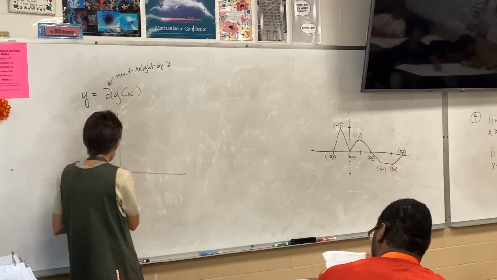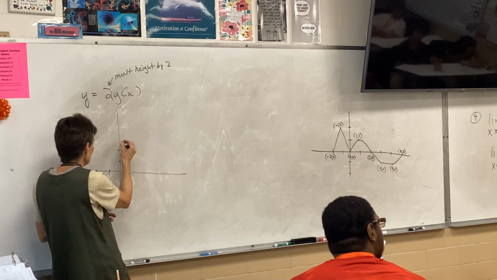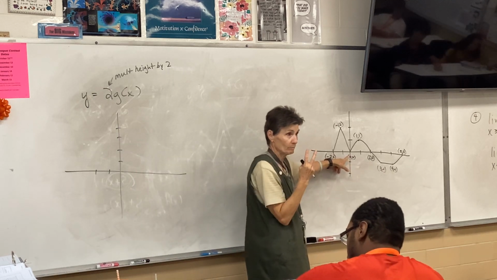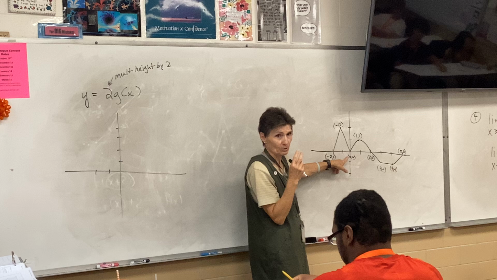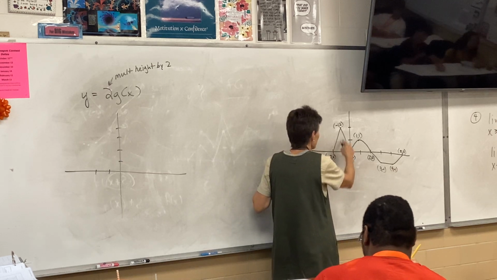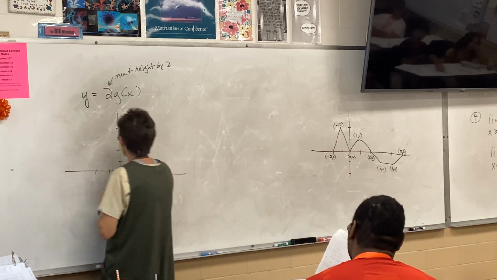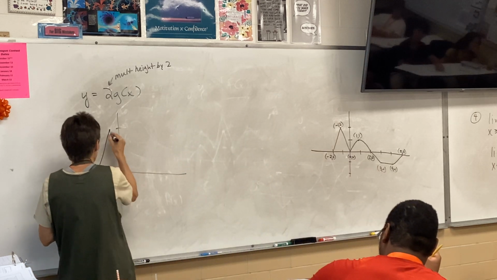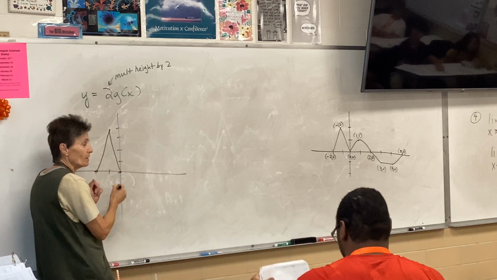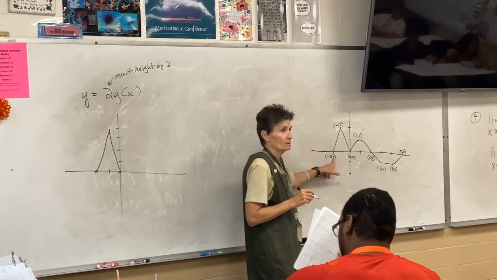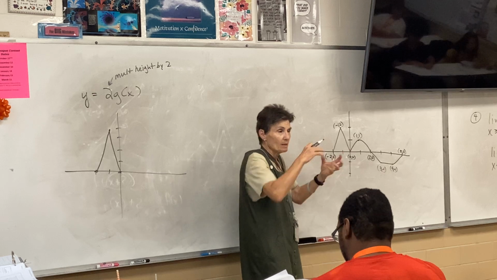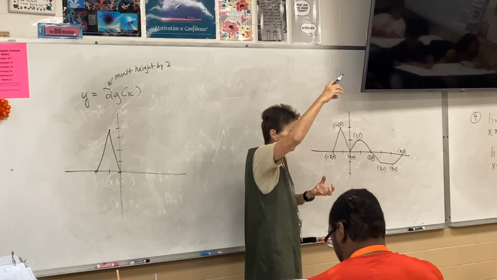When you multiply, that's going to change your height, it's going to stretch it. So if I look at this little triangle over here to the side, how tall was it originally? 2? Now it's going to get doubled, so it's going to be 4. So I'm going to go over 1 and now up 4 to build that triangle. So he's going to look like this. These points aren't going to change because their y is 0. When I multiply by 2, it doesn't change. Those stay the same. The picture gets twice as tall.